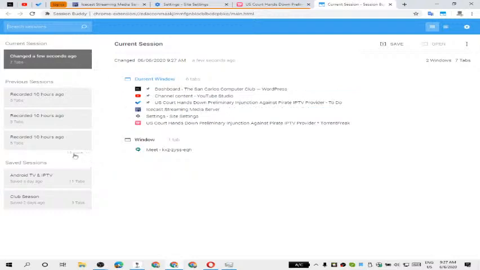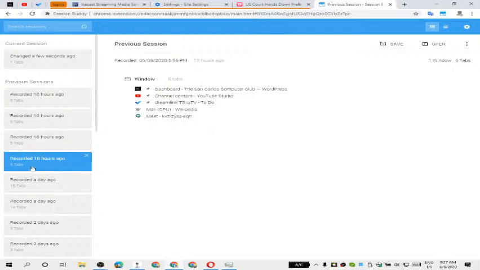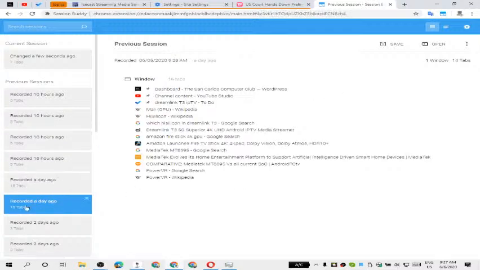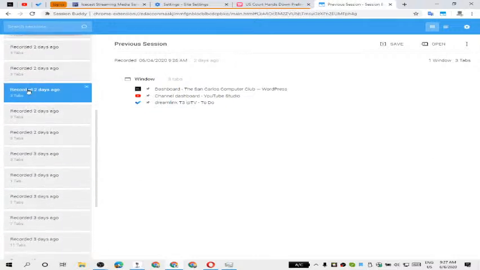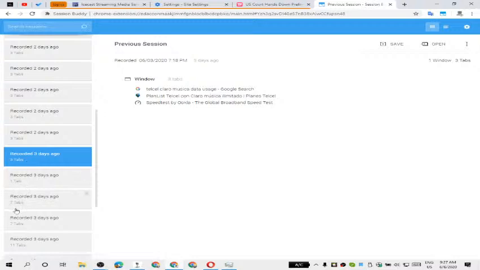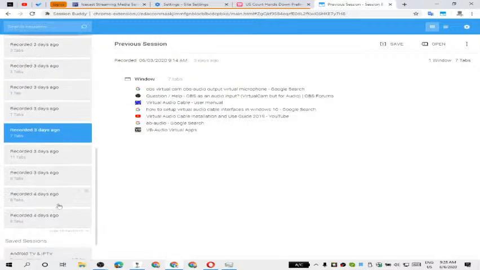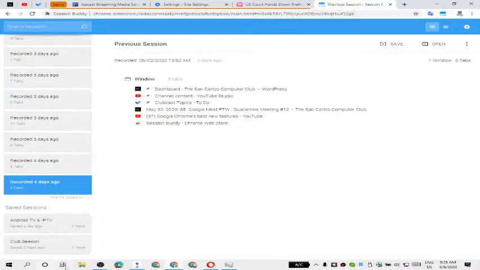It has a perpetual recording of separate tab sessions at different time periods. These are all groups of tabs I've worked with, and they're getting recorded at regular intervals. So I can go back to something I was working on before.